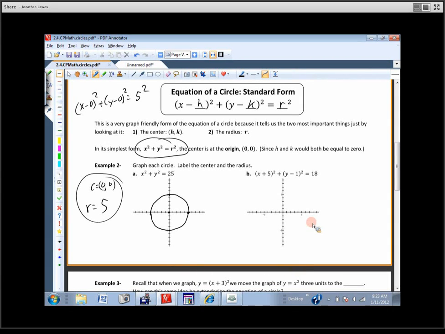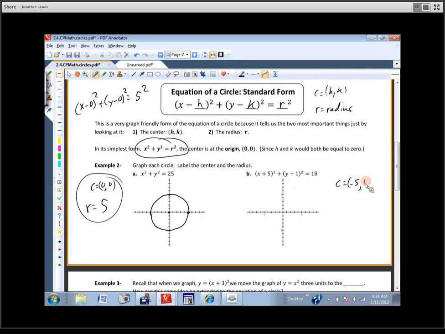What's the center? Don't say anything out loud, just write it down. What's the center on this one, and what's the radius? We need to know the center and the radius. Remember, the formula is right here. This one has a center at (h, k) and a radius of r. What's the trick here? What's the x coordinate? Okay, it's whatever the number is with the x, you just do the opposite of that. So this is going to be (-5, 1).